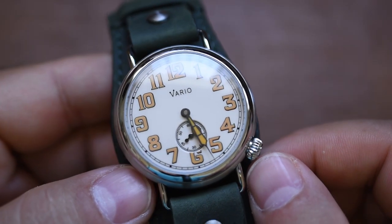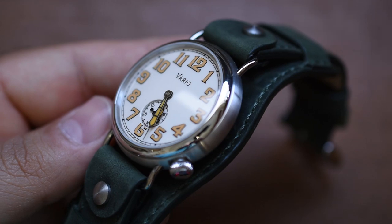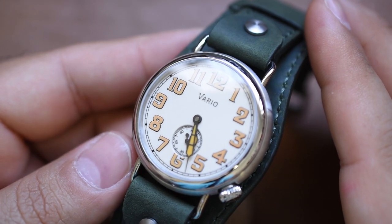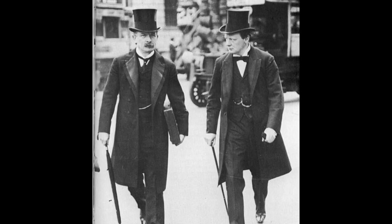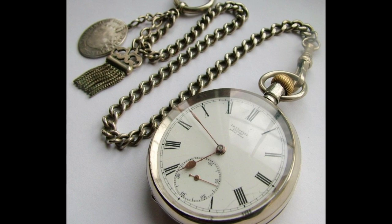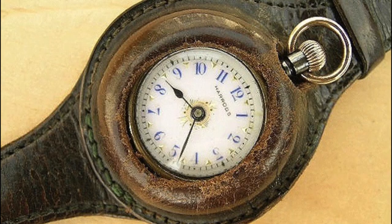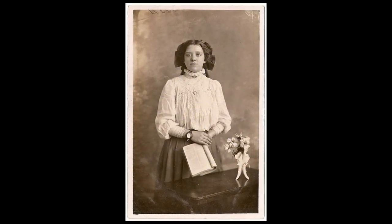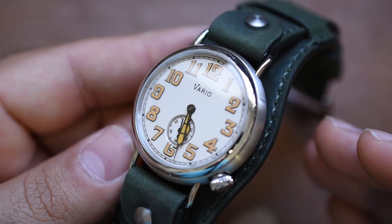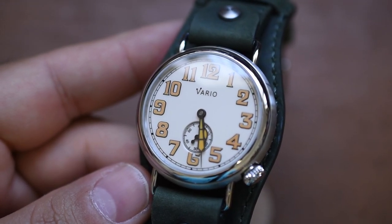From the first few moments I've had this in my hands, I can totally see the historical events that dictated Vario's design choices. Back in the 1910s, wristwatches for men were not super common. Men's clothing had pockets — in their vests, jackets, and pants — so they could wear a pocket watch affixed to a chain. Women's clothing, with pockets, was kind of unheard of, so women wore things called wristlets. For a man to even consider wearing a watch on his wrist was quite feminine back then. But when war broke out, officers found themselves having to dig through various pockets to pull out their pocket watch.